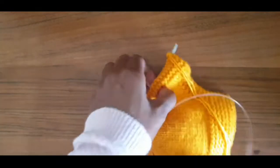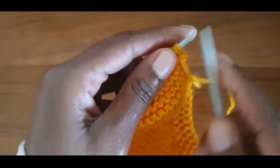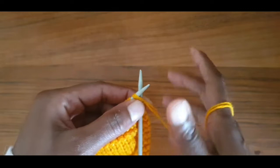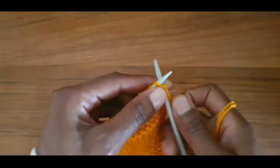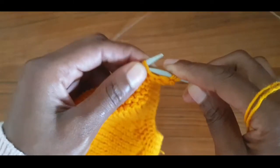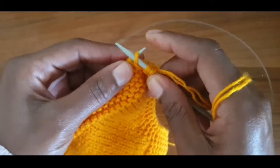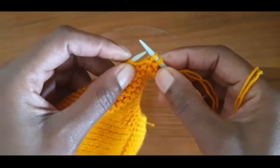So it comes out looking very symmetrical, like in this one. So we're doing two decreases on this row. Our decreases will be the SSKs and the knit two together. So for this side, we do the SSK. We knit one, we knit two, then we slip the next two stitches from the left needle to the right needle through the front loop. So slip one, then we slip two.